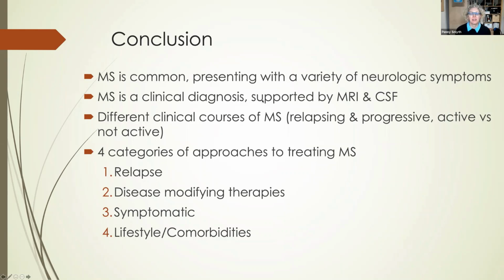So any comment on why PPMS is predominant in males? So that's a really good question. We don't really know. We know that men in general tend to get MS later than women anyways, and so they get it kind of closer to that progressive time course. And so some people think that maybe they did have initial relapsing events, but that was asymptomatic and they just didn't notice much decades earlier, kind of like that single attack progressive that I kind of referred to. So that's one theory about it. That they just had asymptomatic MS and then they manifest clinically when they no longer have reserve and they're progressing. But we don't really know for sure why that is.